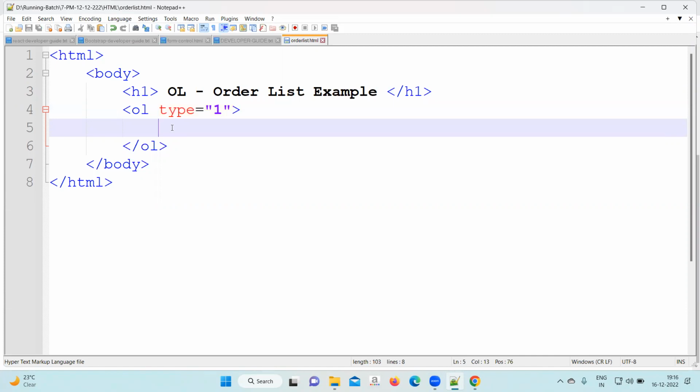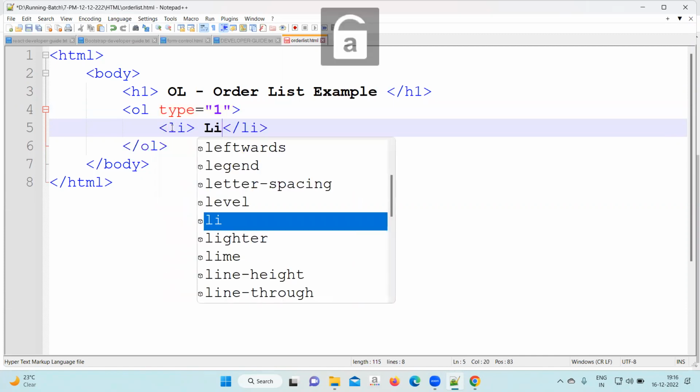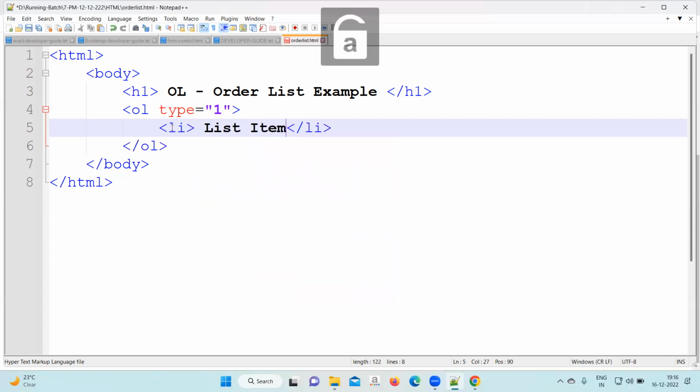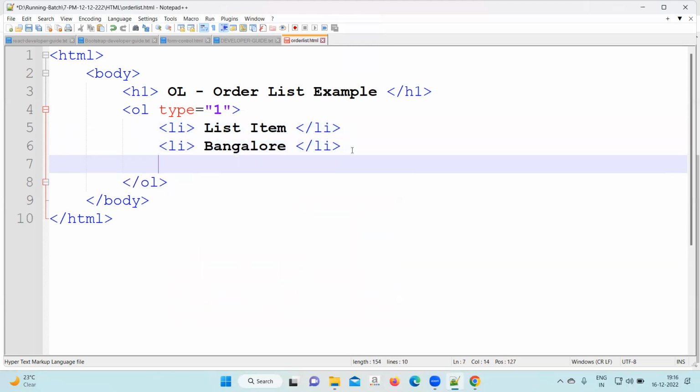Under this, you will follow LI. LI is called a list item. You can write a list item here. Now below, you can add some other content inside. Put some city name. Add one more city name.